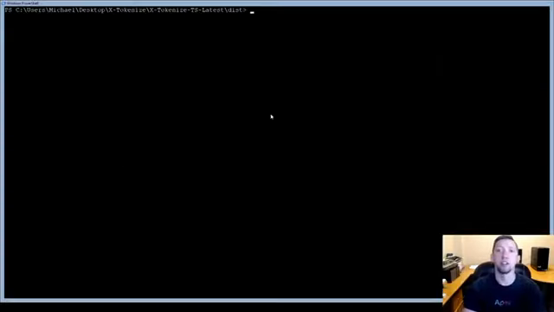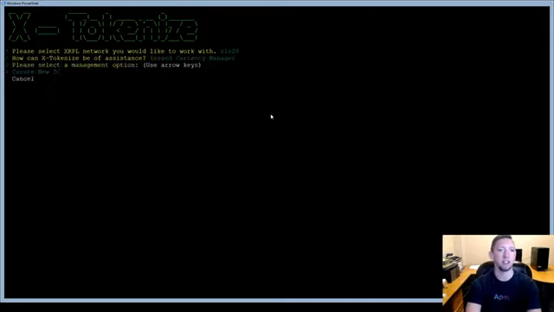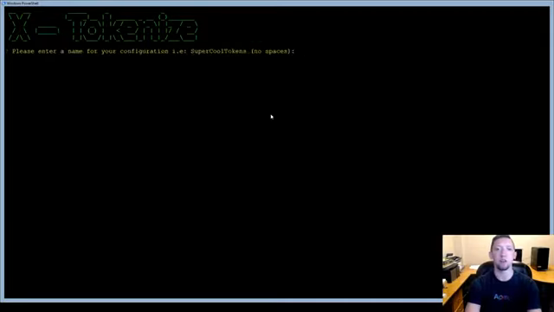To get started using XTokenize, you're going to go to your installation directory and type in node xtokenize.js. That's going to launch the tool. First and foremost, it's going to ask us to select the network that we're going to work with. Since we're doing a demo, we're going to use the XLS20 dev network. Now we're going to select the issued currency manager and create a new issued currency.